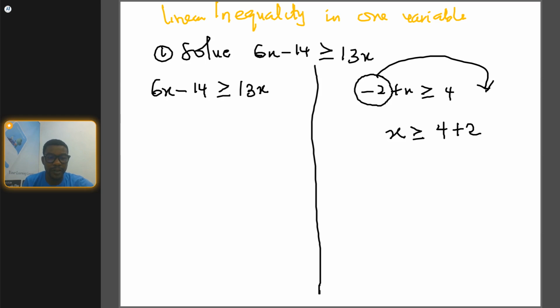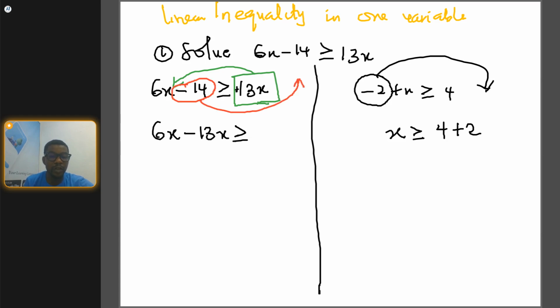Okay, now let's solve this. We need to first collect the like terms for this expression. So we take this 13x from this place to the left, and we'll be having 6x minus 13x. Because 13 was positive, when it crossed the inequality sign, it becomes minus 13. All right, now we have greater than or equals to. When you take also minus 14 to cross the inequality sign to this place, we are going to be having plus 14, or you say 14. So minus 14 has changed to 14. I believe that is clear to us.